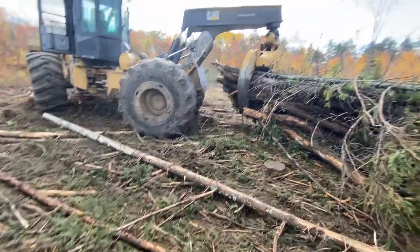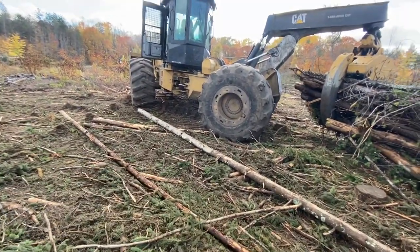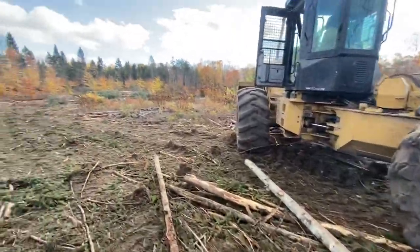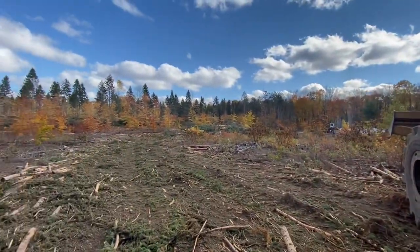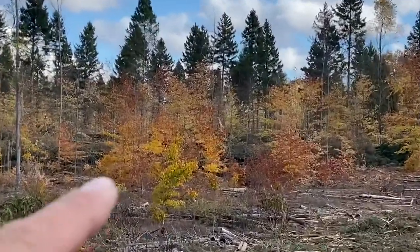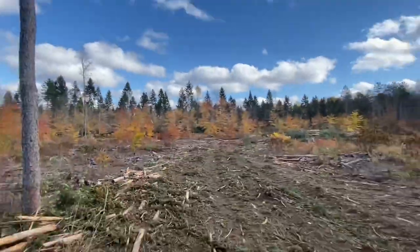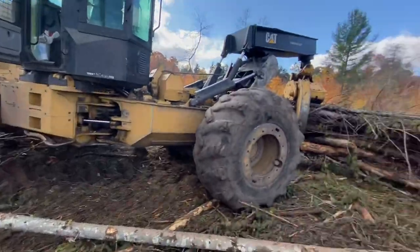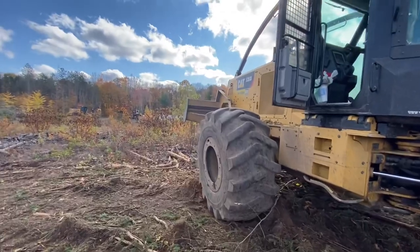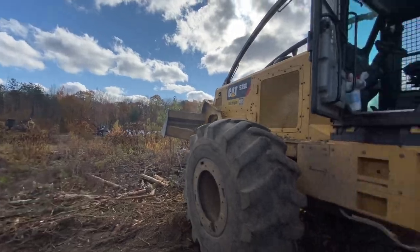Got a single there, we'll grab that - get both of them with that one. A little bit of update on the job. The wood here adds up like that when you got that big stuff. It adds up when they get tall - it makes everybody's life a lot easier. We got wood stashed, and you can actually see there might be more than that one row - there's another row beyond that.